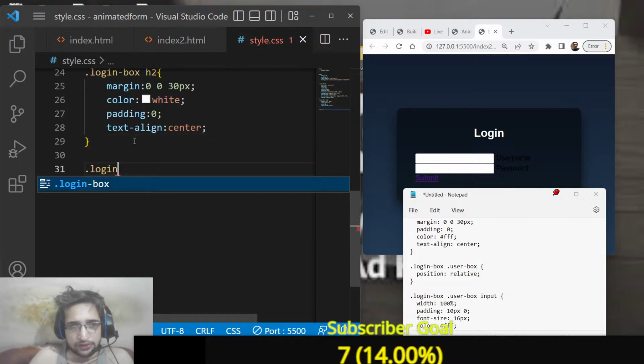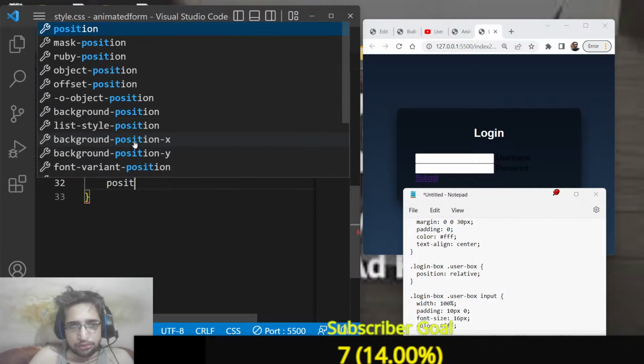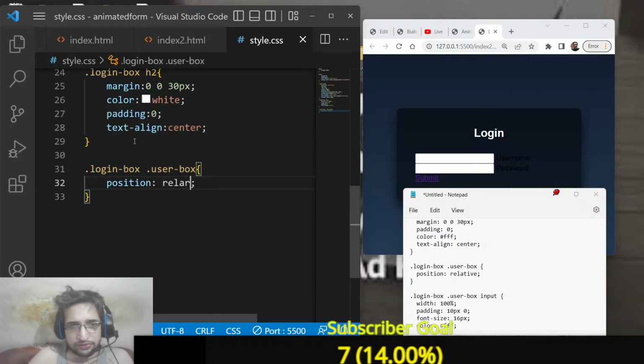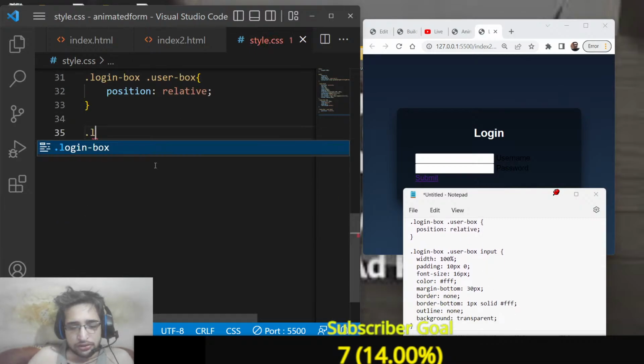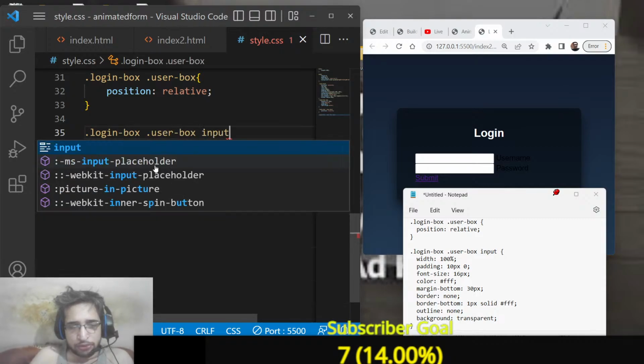After that, we will target the user box class. Position will be relative. So then guys, we will target the user box input field.